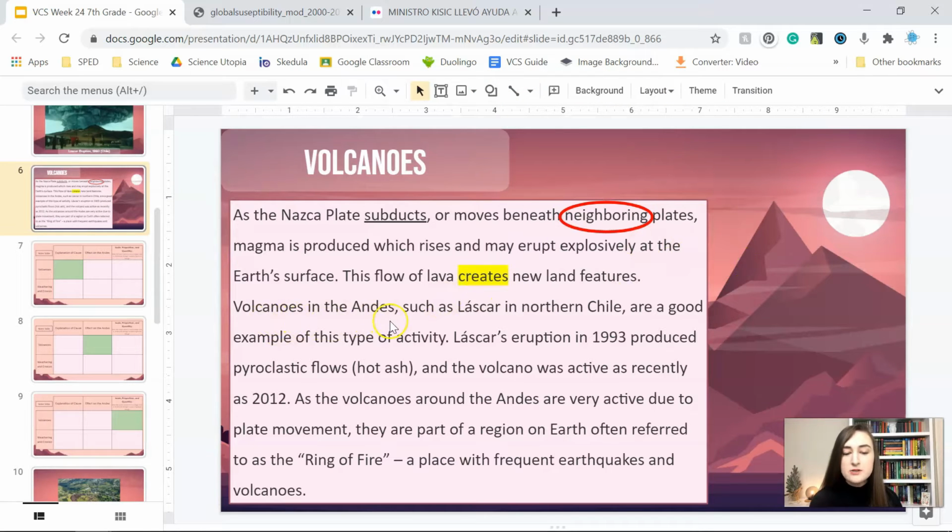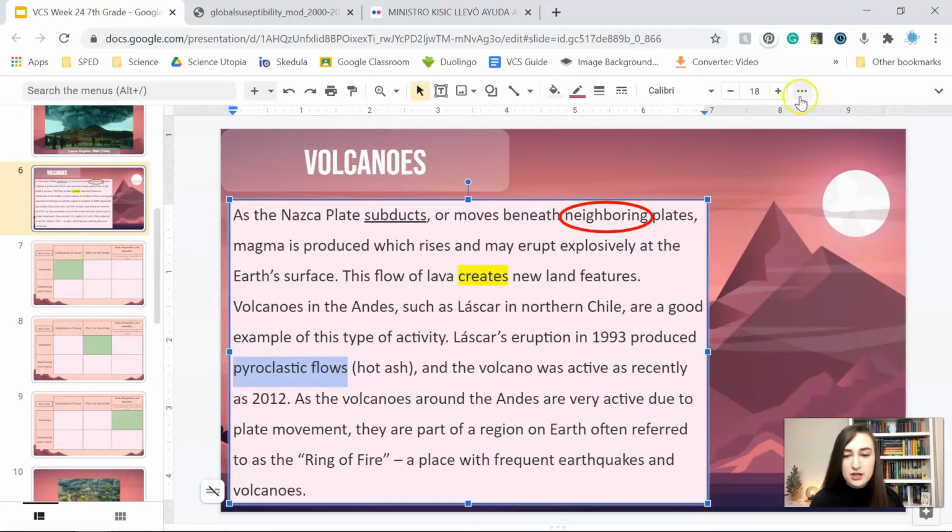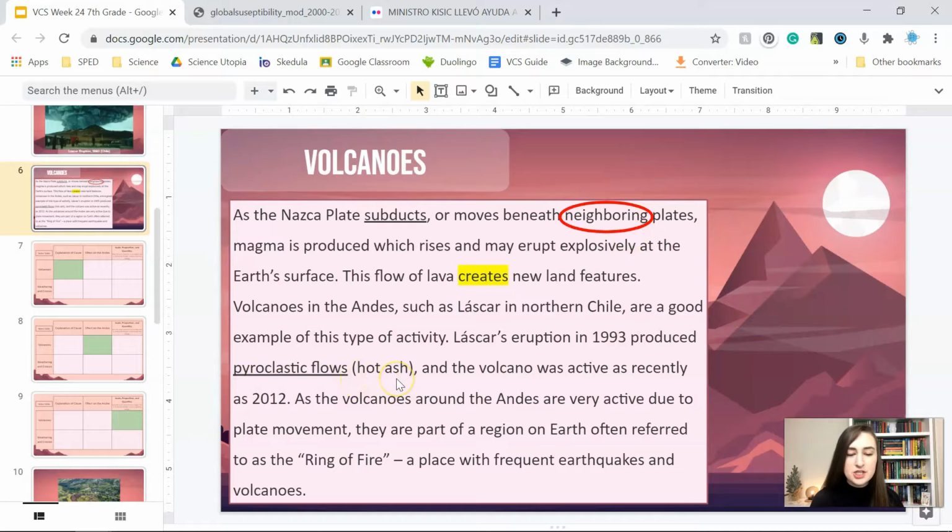All right, volcanoes in the Andes, such as Lascar in northern Chile, are a good example of this type of activity. Lascar's eruption in 1993 produced pyroclastic flows. Do not know what that word means. Gonna underline it. But then it says hot ash in parentheses, so maybe pyroclastic flows is hot ash.